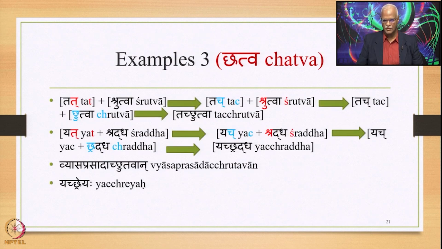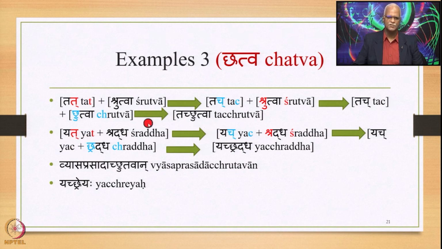Then we have Chattva Sandhi, and here are the examples from Srimad Bhagavad Gita. There are many more. First, Tat Shrutva Vachanam. So Tat followed by Shrutva. The first thing is this Ta is substituted by Ch. So we have Tach plus Shrutva. This is the Shtutva Sandhi, followed by the Chattva Sandhi, where this Sh is substituted by Ch, and so we have Chrutva, and then we join them together and we get Tachrutva. The sutra Shashchoti applies over here.